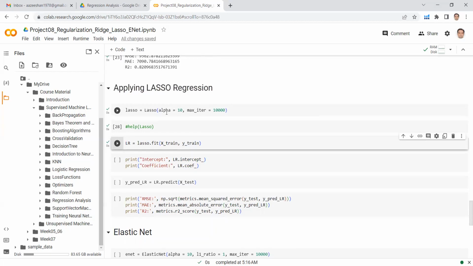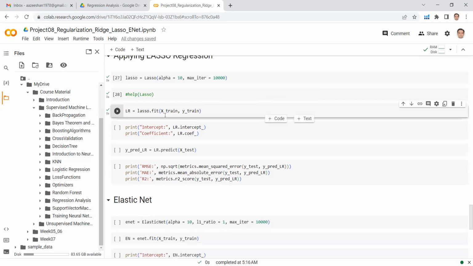Like the default value of alpha was 1, but I want to use alpha equal to 10. Therefore, I put alpha equal to 10 here. Maximum iteration, I did not give any input for that. It was 1,000 as a default value, which wasn't enough to train the model. That's why they gave us the convergence warning. And now I changed it to 10,000. Now I did not get any warning.